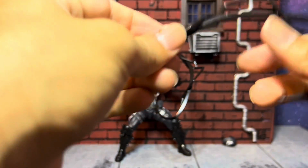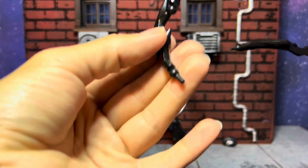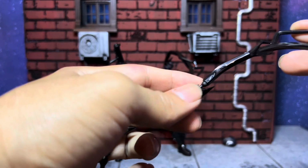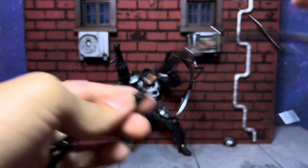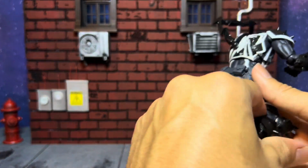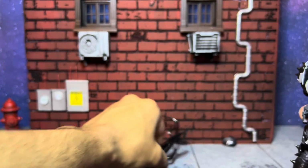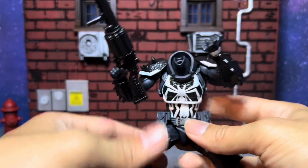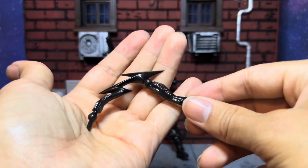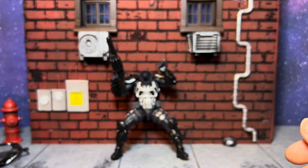Let's see if I can find one. Okay. Here we go. You'll see one with this small little tab here. You're going to want to peg it into this one with the thicker tab on the bottom. Once you peg it in, it's all ready to go. And then you're going to use this fat peg to go into the back of Agent Venom, looking really cool, great for photography and just posing him up and making him look awesome. And I love the fact that these are this shiny kind of goopy looking color because it signifies the symbiote.